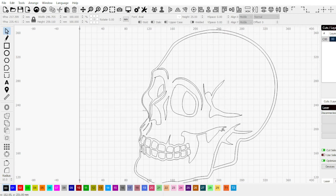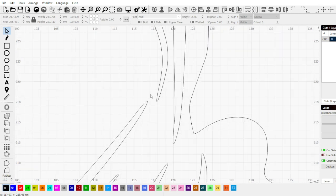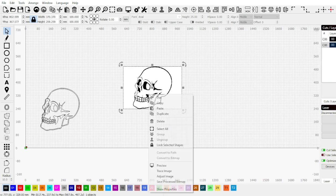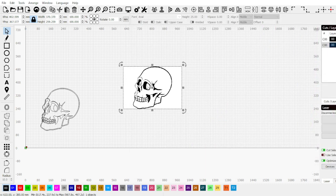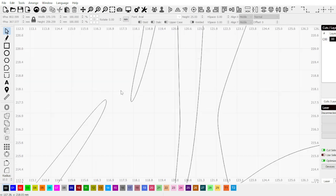Cool. So the issue is if I do a cutout, it won't actually cut it out because there's a pass through here. So there's two things we can do. First of all, I can paste that image back in and retrace it. Okay, so I can see that it's skipping there. I wonder if I can change this around at all. No, that really doesn't fix it. It's always going to be a gap. Okay, so second thing I can do then, let's delete this picture, is go in here and manually repair it.